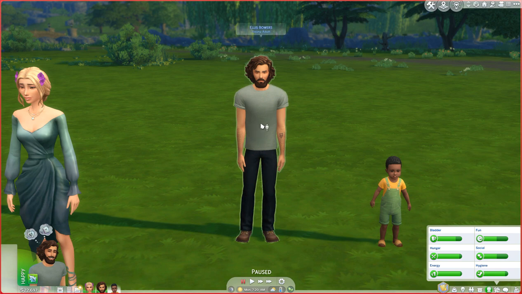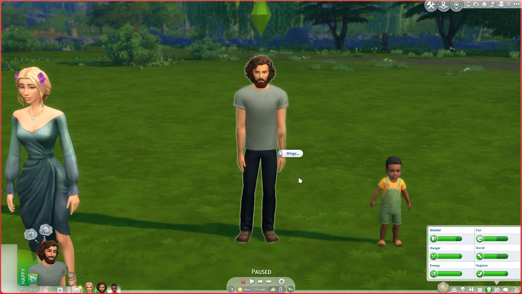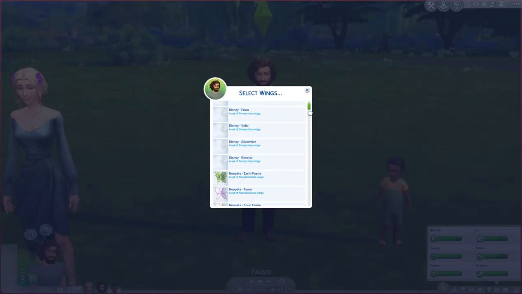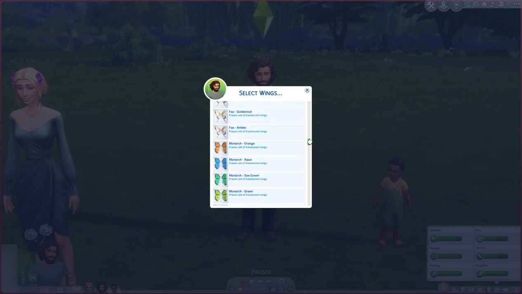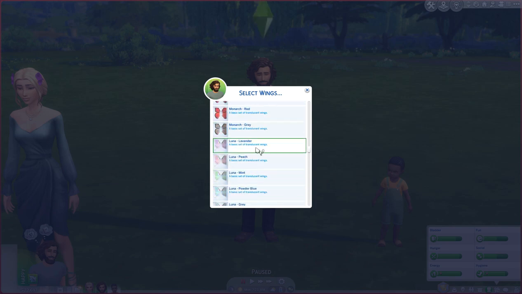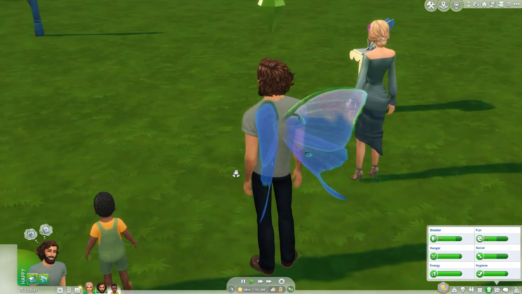But now that we have given him the ability to use these animated wings, you can click on your sim. You'll have this new menu called Wings. Open that up, and you'll be able to select wings. That'll open up a menu where you can select from a ton of different options. I've included a few different packages with different wing options, so you'll be able to download those separately if you want. But we're just going to select a random type of wing. Let's go with these ones. So those will be applied, and you can see that he has wings that actually move now.